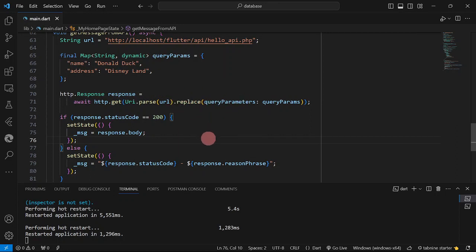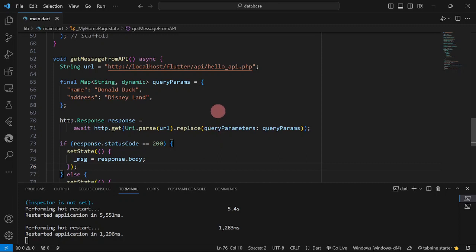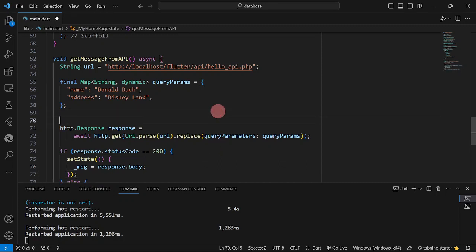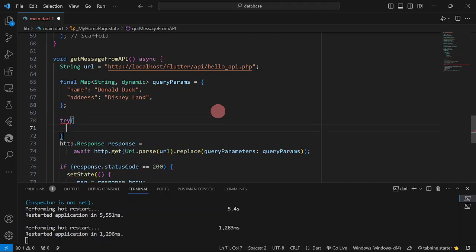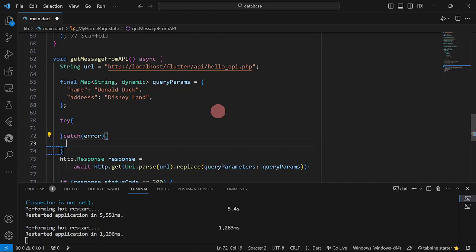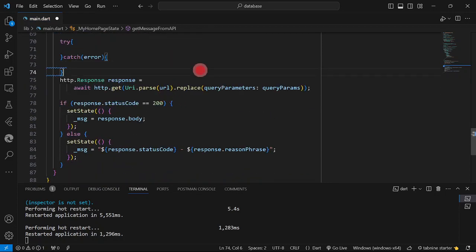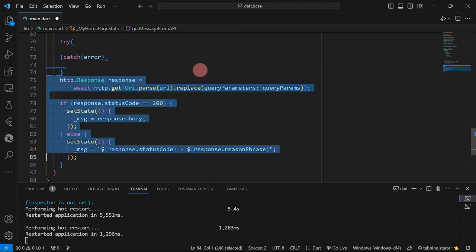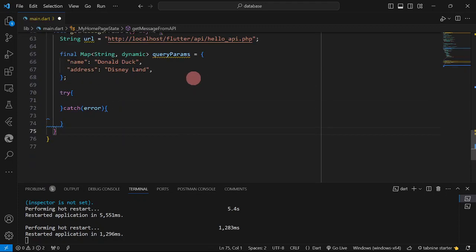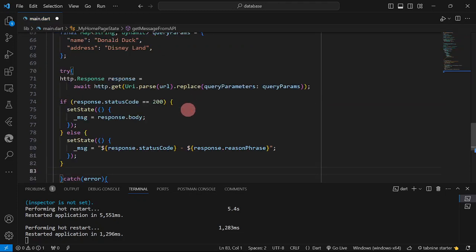Okay, so to complete our code, you must always have a try catch. So, try, then we have our catch, so that we could always catch our error, because it is possible that when we contact our API there would be an error along the way.